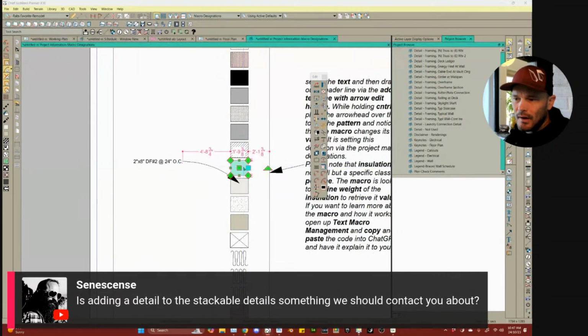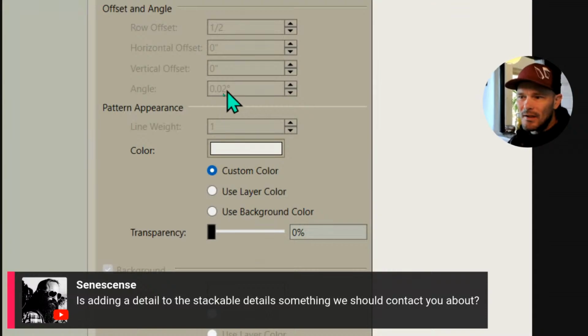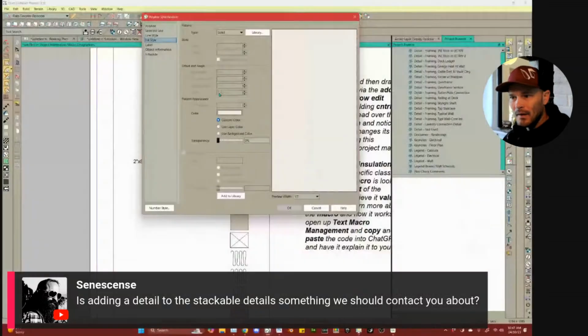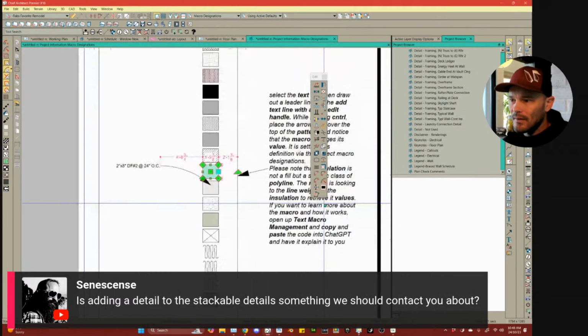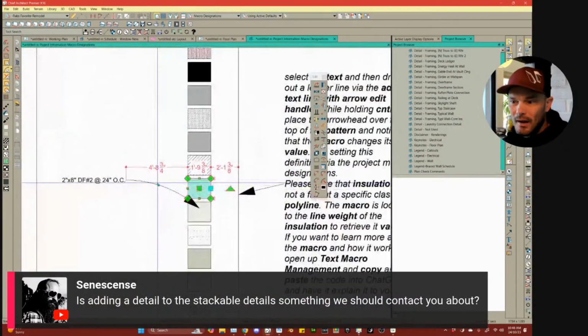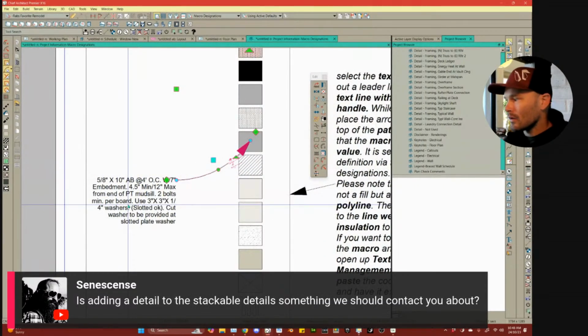What this is looking for is this fill style. Specifically, it's looking for the fill style's angle. What you'll notice is, even though this is grayed out, the angle of this particular fill is 0.002. So what I'm doing is creating an index of values, a hash, if you will. And so we are associating things in this schedule system over here with that indexed hash, so that when we draw a leader to a new fill style, it's going to pick up what category this is in and then look up that information accordingly.